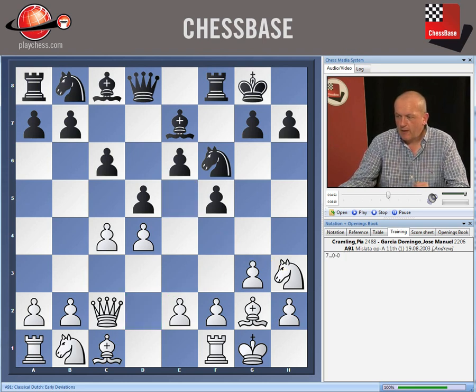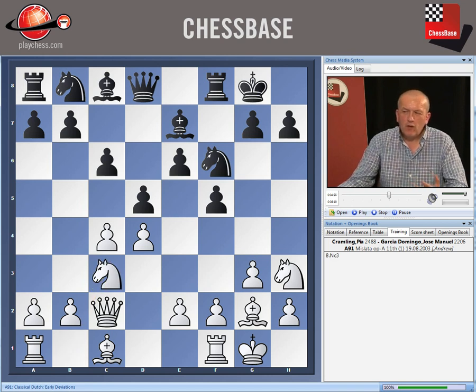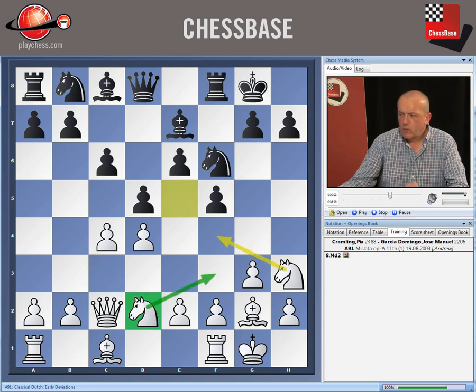Knight d2 would be a much better move than knight c3 in this position. If you've got a knight on c3, you're basically saying you want to force through e4, because the knight on c3 is not as influential there as it would be on f3. So that's why knight d2 was played by Kramling.